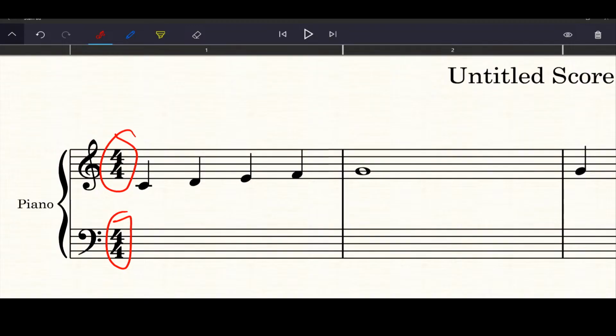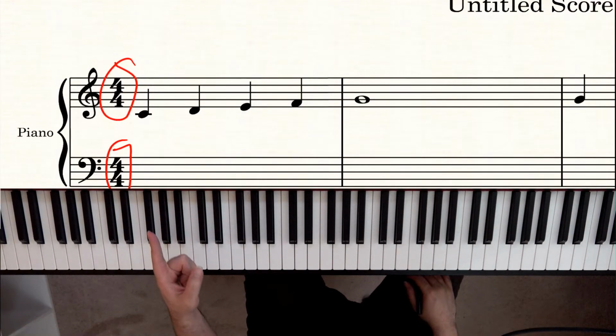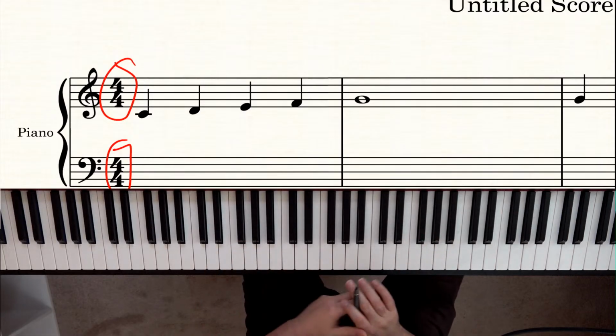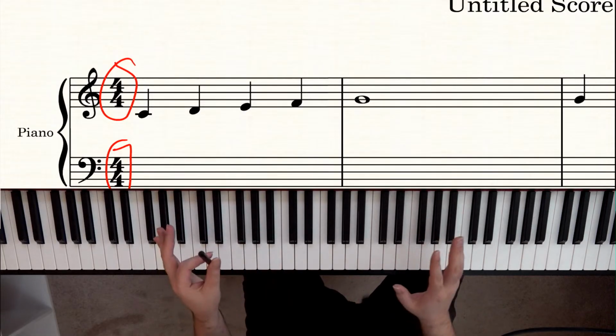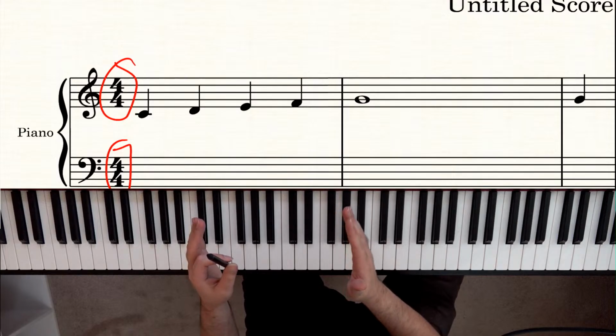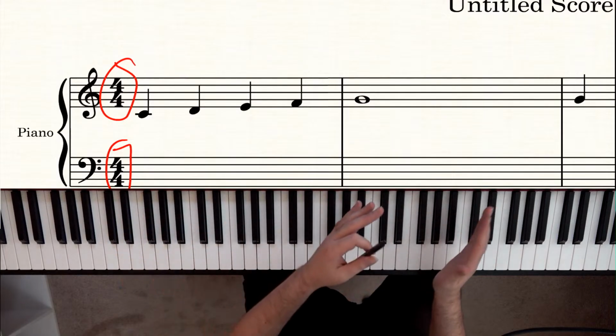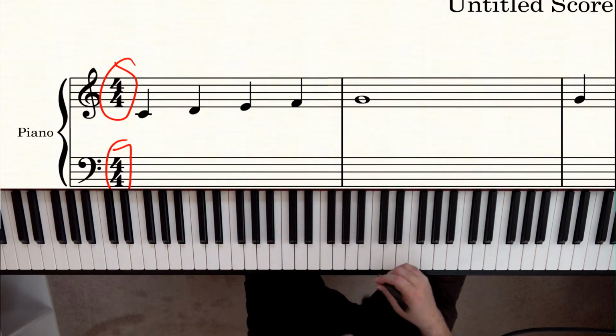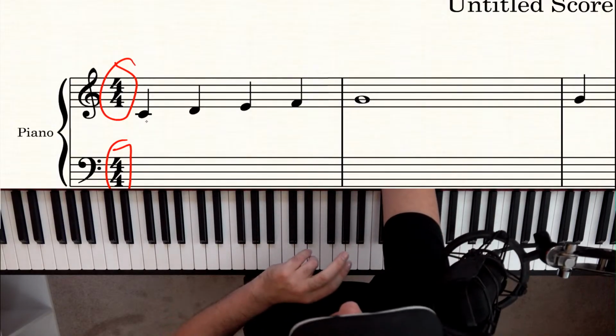Okay, I want you to take a look at this right here. Notice how there's a 4/4 up top, 4/4 on the bottom. You only need to worry really about one of them because they're both the same thing. The top number is going to tell you how many beats fit in each of these boxes. So here there's 4: 1, 2, 3, 4. And these are called quarter notes, these guys.